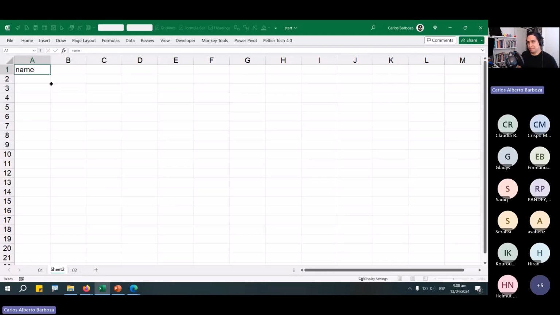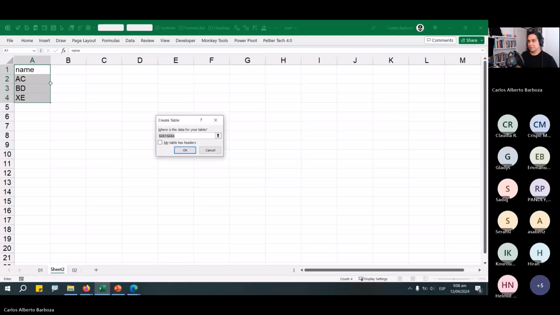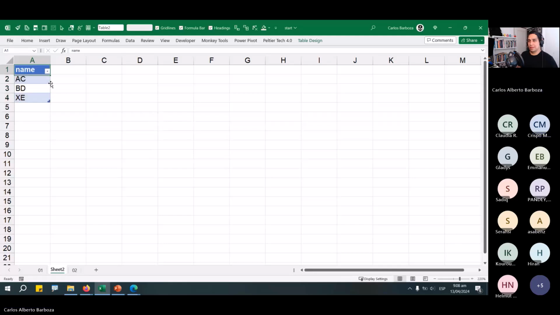So let's just say name A B C D. Put a table there. There we go. And then Control Space, and then Control Shift plus plus.